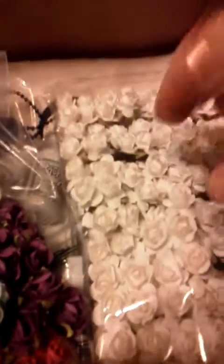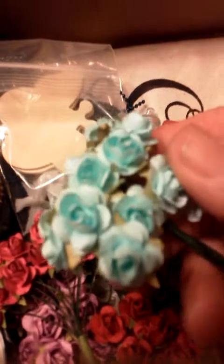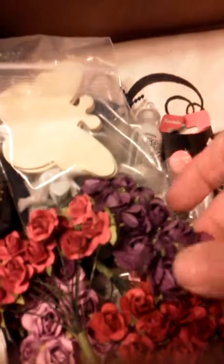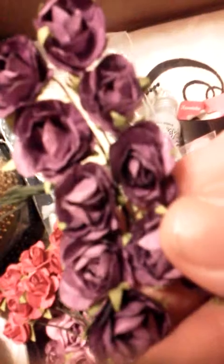I'm going to try not to bounce the phone around here too much and keep my finger off my phone because I keep hanging it up here. So I'm going to move this out of the way. And look, you guys, she sent me these too. So these are the colored ones she sent me. Aren't these beautiful? There's the blue ones. And she had these all in a nice little bag, but the bag made so much noise. This is take 2 of the video because I accidentally shut it off with my big fingers.